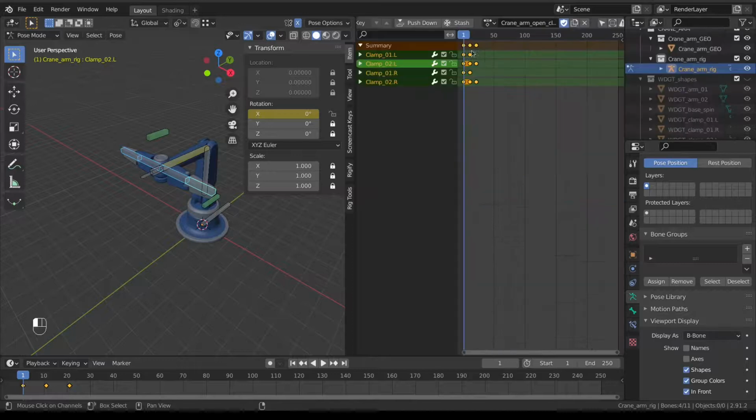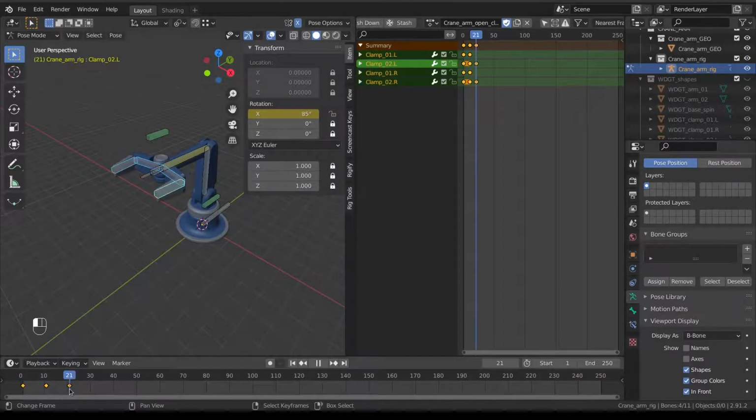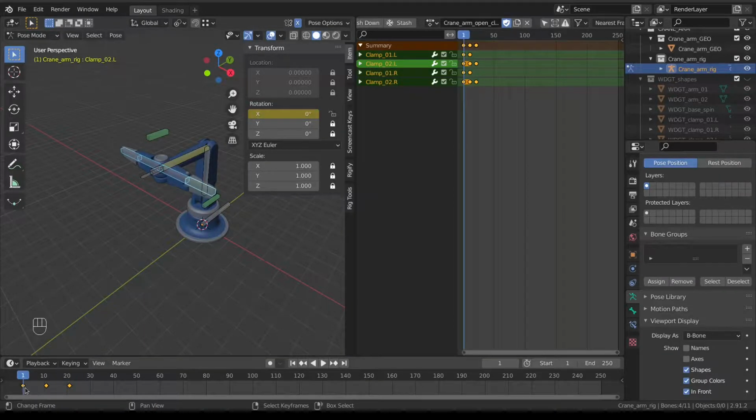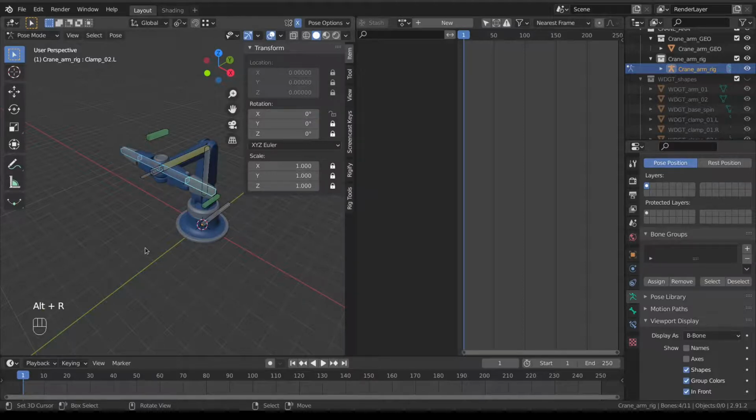Now let's jump back to the action editor and make sure, yep, we're in the action editor. I can now disconnect it from our object here, but I want you to pay attention to what is the start frame, frame 1, what is the end frame, frame 21, okay? Oh, and also make sure that you go to frame 1 before you click this, otherwise you're going to be halfway through your animation when you've cleared it, and it's just going to be stuck like that. But if you did happen to do that, just make sure you have those bones selected and then clear the rotation with Alt R. There we go. I've now reset my rig back to default state.